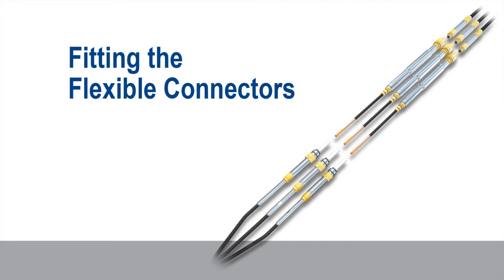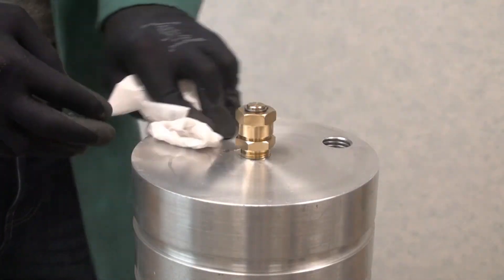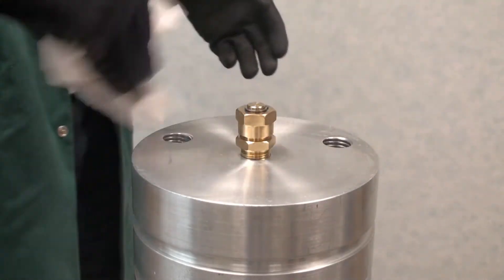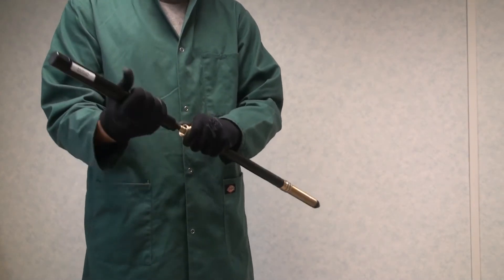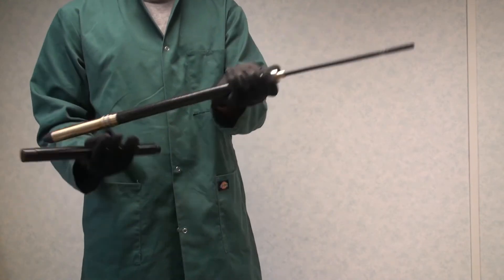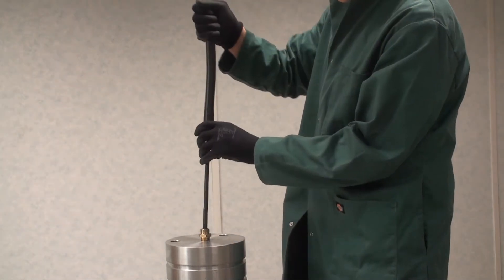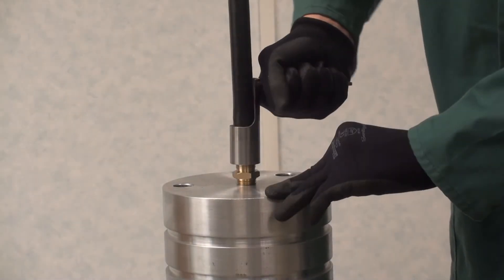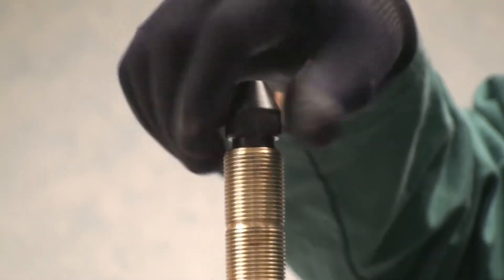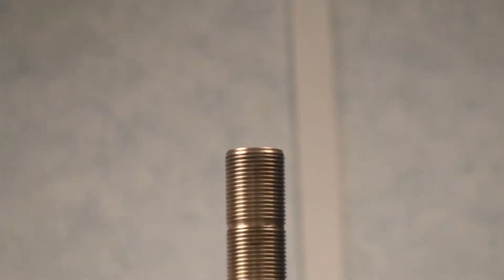After the BOP stack and riser have been removed, it is critical to prevent any water from entering the electrical connection; therefore any water present on the top of the tubing hanger should be removed. Remove the lower transit sleeves from each of the flexible connectors and inspect for signs of damage or moisture ingress. Remove the upper blanking caps before carefully inserting the flexible connectors into each bore, gently rotating to aid fitting. Fully tighten the fitting nut using the special crow's foot spanner provided. Once all three flexible connectors are fitted, remove the upper transit caps and carry out an electrical test using the supplied RMS Pump Tools test leads.